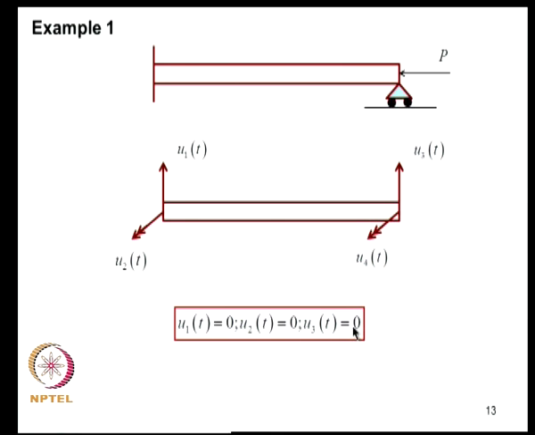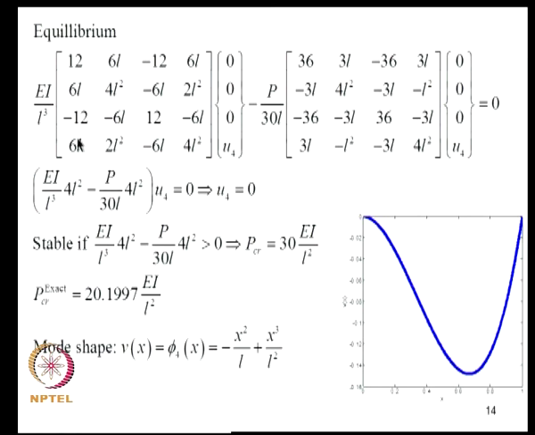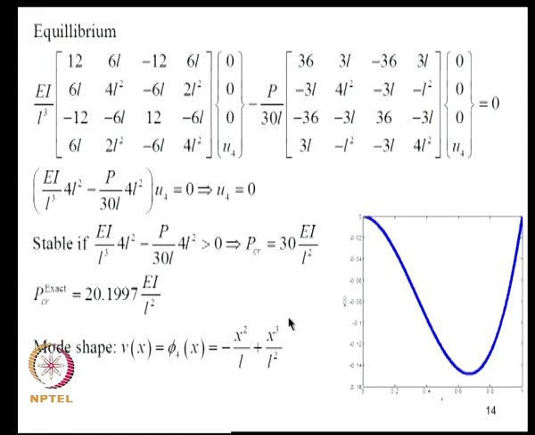As a first example, consider a cantilever beam with one degree of freedom U4, where U1, U2, U3 are zero. The equilibrium equation gives U4 = 0 as the equilibrium state. To check stability, differentiating with respect to U4 and demanding the derivative is greater than zero gives P critical = 30EI/L². The exact Euler buckling load for a cantilever is 20.1997 EI/L², and the approximate buckling mode shape is given by φ4(x).